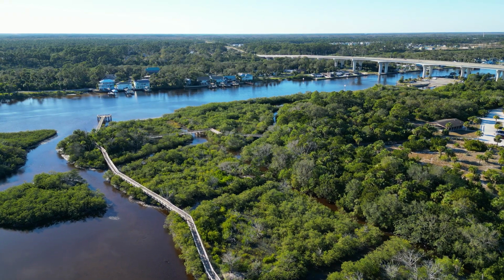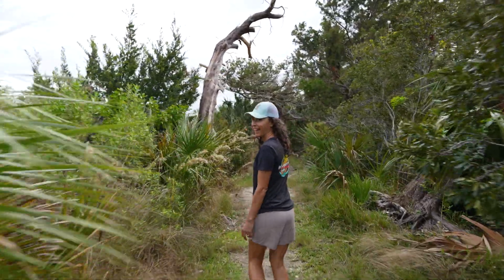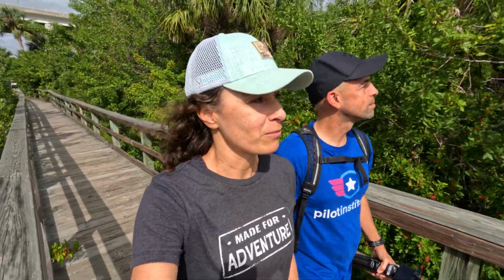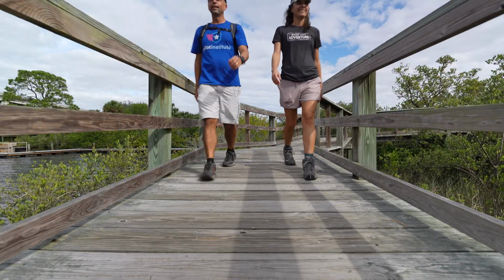You can go kayaking, there's a boat launch, there's all of these boardwalks to walk on, as well as another trail we're gonna go check out. And it's like a bit of nature right near downtown. It's pretty cool. Yeah. One really cool thing about this park is it's not even a state park. No, this is just a regular park, so you might have some really amazing parks right next to you and you don't even realize it.